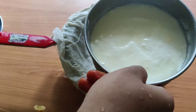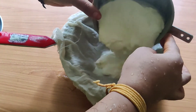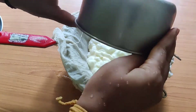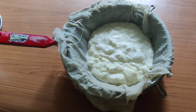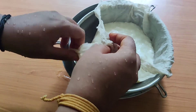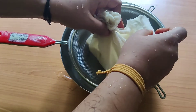Now we will add the curd that we have prepared on the cloth. What we are doing is separating all the water from the curd and making the curd very thick. You have to keep it aside for one and a half hours to let all the water drip down. If you have any place in your house where you can actually tie this up and let the water drip into a bowl, that would be better.